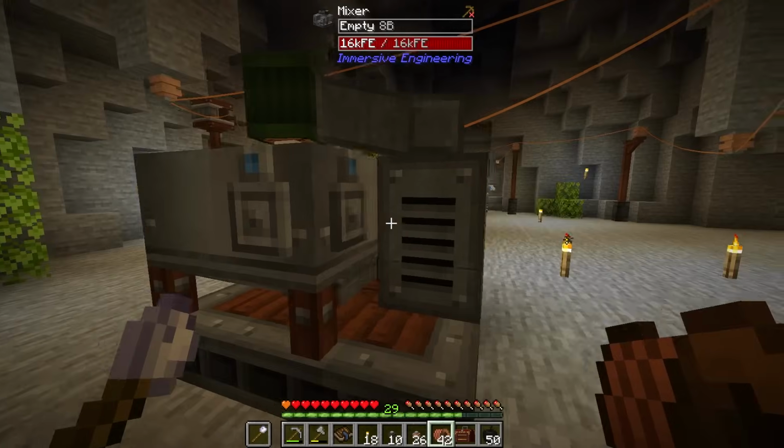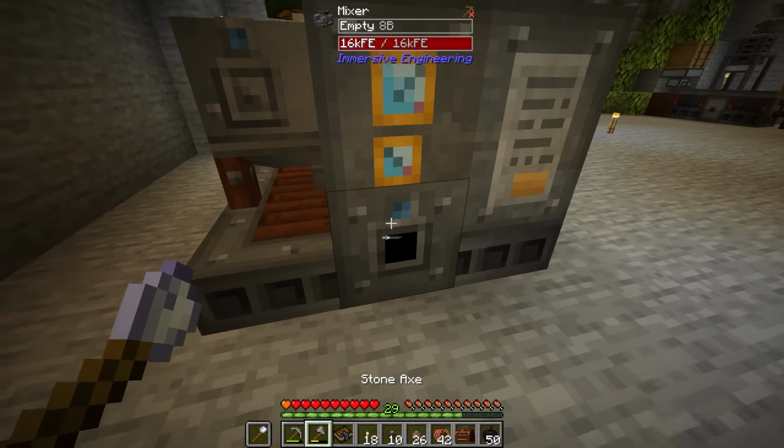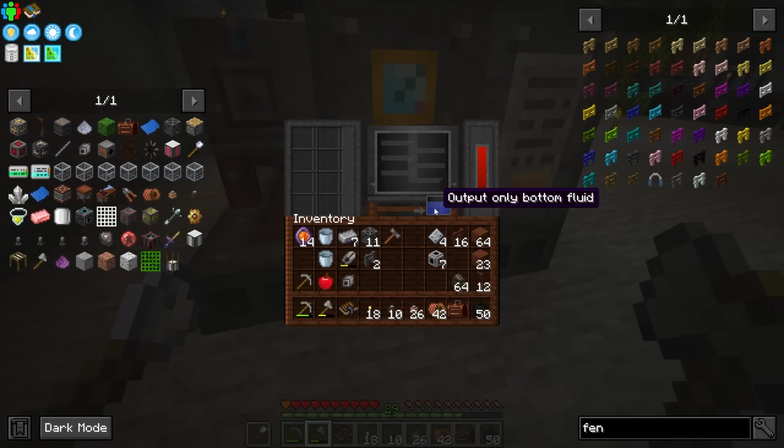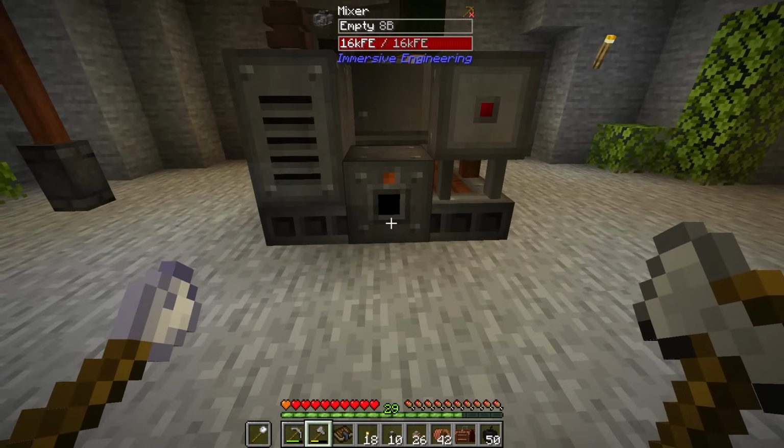And so the blue is input slots. So the input slots down here, and this one actually has a GUI, and you can see this is output only bottom fluid, and then output all fluids. So output bottom typically is what you'd want, and it means it's going to output from this spot right here.